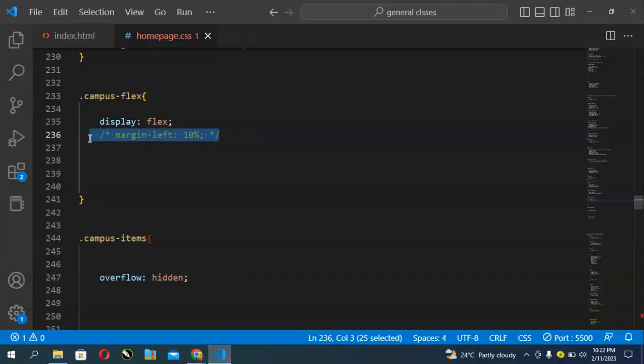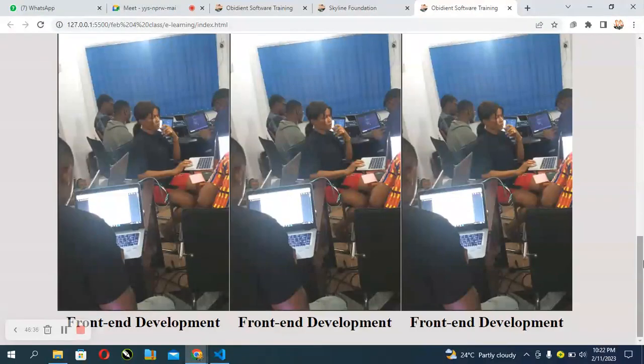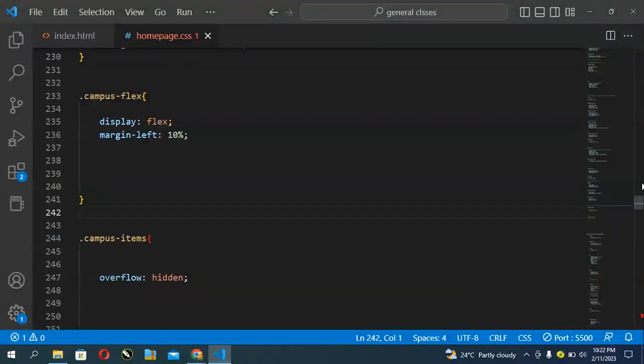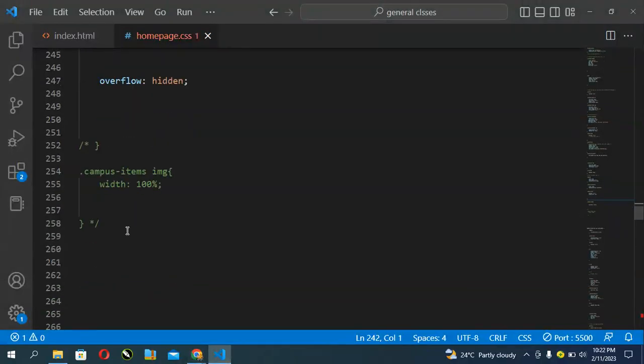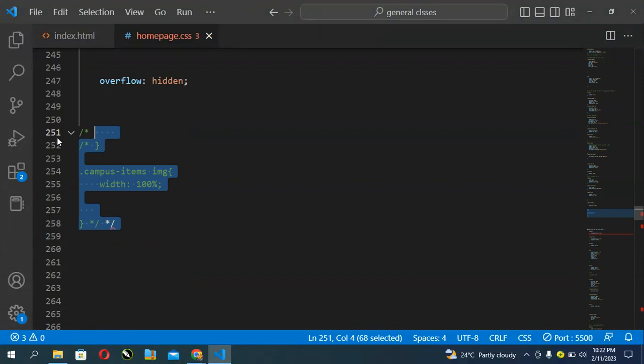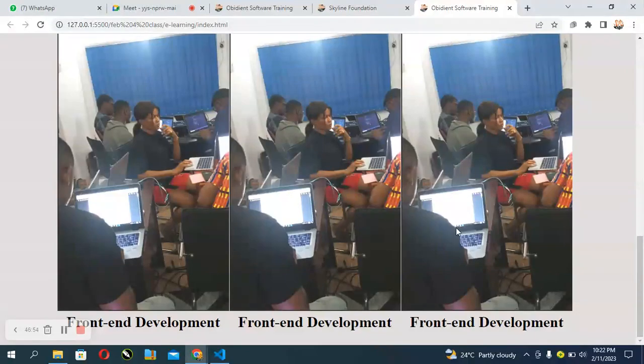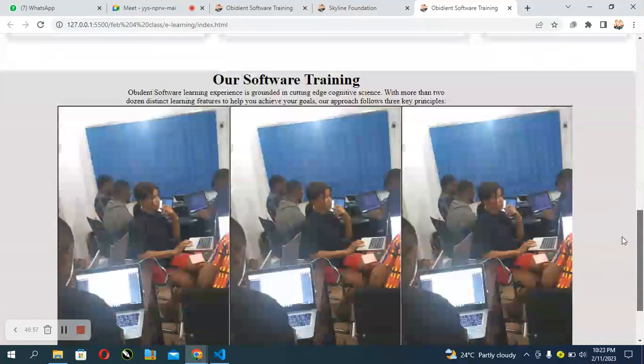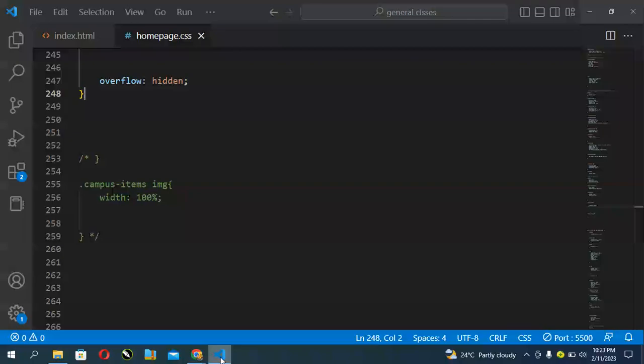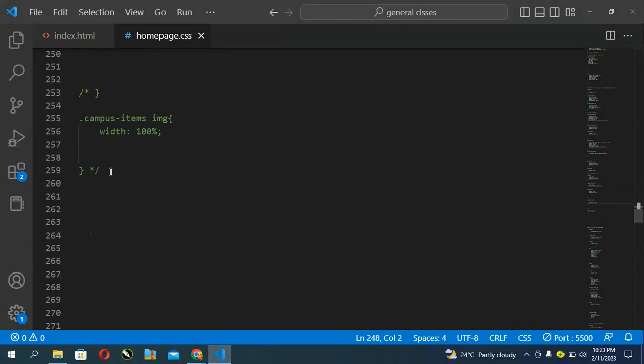Let's return that margin left to 10%, so that it gives a normal 100% width of the background. Okay, let's just give it 100% width.